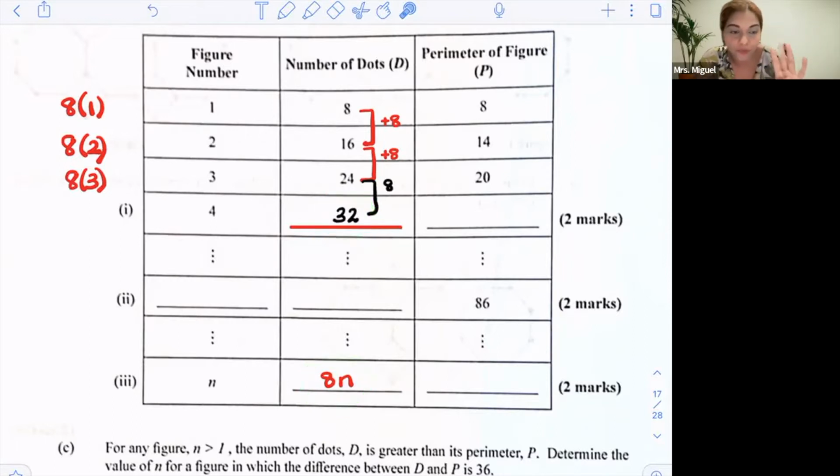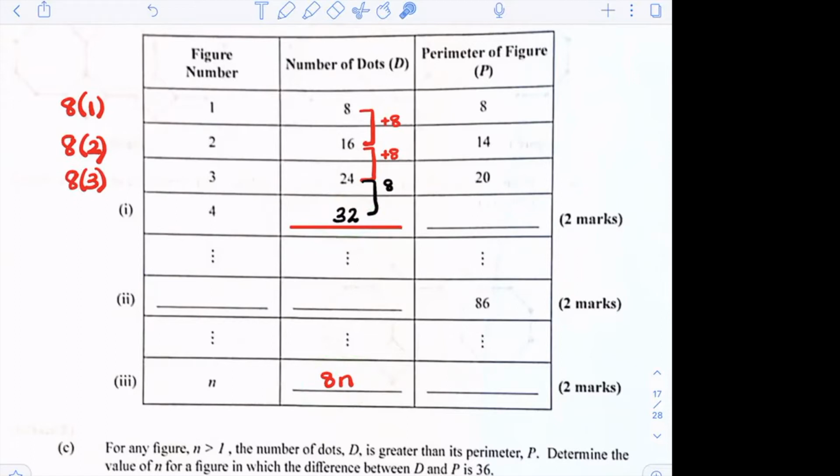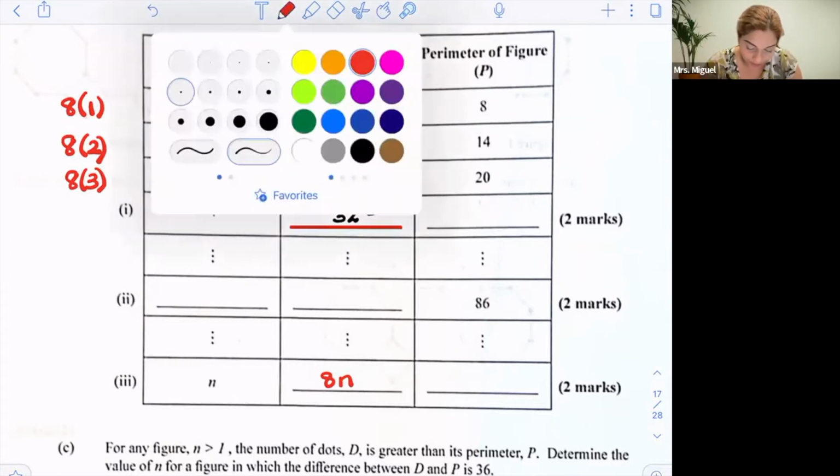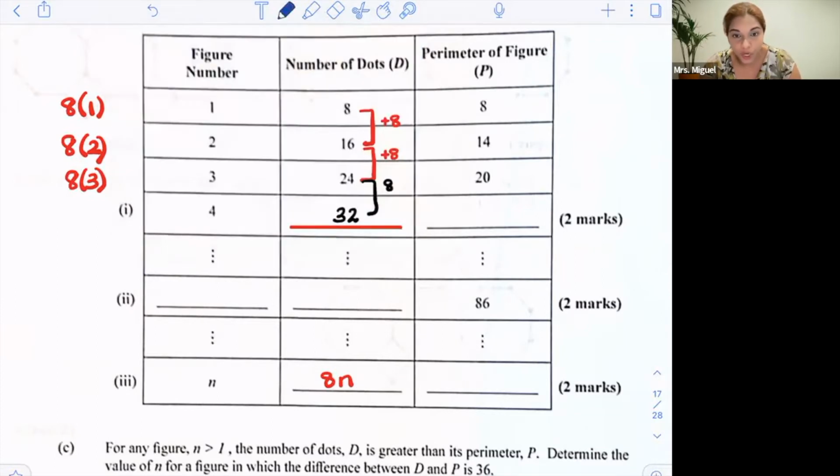Are you all okay so far? Are you all understanding? Yes, ma'am. We're going across now to the perimeter. We can't leave that out. So you do it in your booklet or on your page. Tell me how much we are adding. Don't say it as yet. And find this answer for me. Six, miss.